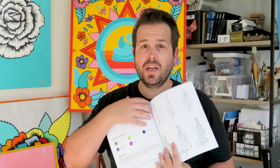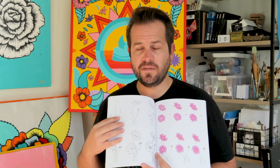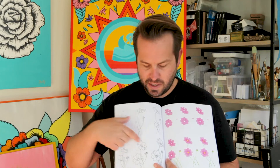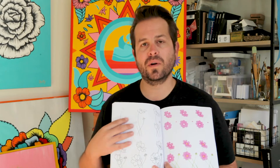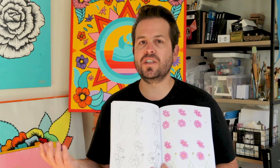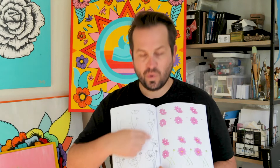I show you the different processes. This is one of my favorite types of flowers — a cosmos — and I use my favorite color pink. I show you the process of creating the different shapes to get a cosmos flower. You don't have to be completely accurate with it, but you can use it as a guide or inspiration to make your own flower. Once you create your flower with a drawing, you can ink it, frame it, give it to a friend, or go into the next step-by-step process, grab your gouache paints, and paint over what you just drew.